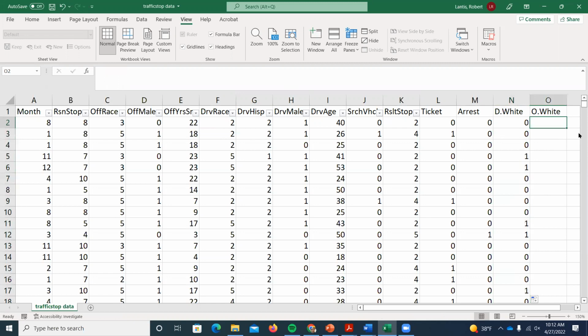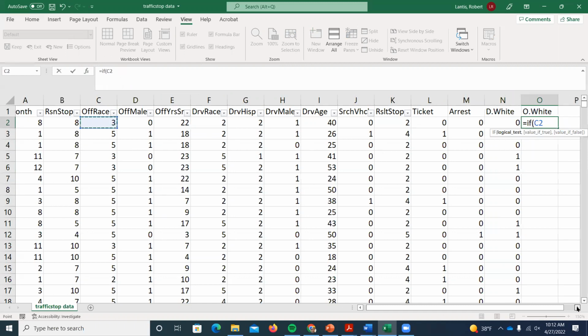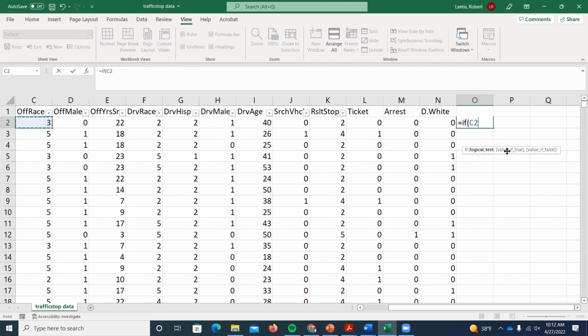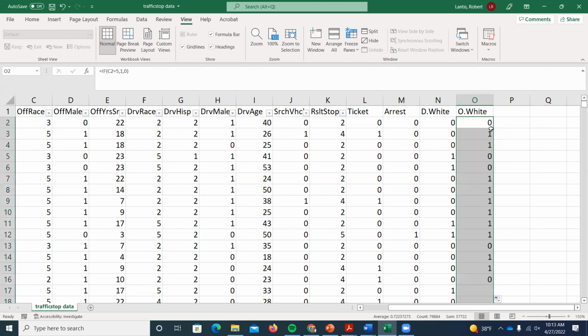Now I've got that indicator. Same kind of thing for the officer being white. I've got the officer race variable over here. And I said, if that's equal to 5, comma, put a 1 because that represents the officer was white, comma, 0 if not. So you can use this if statement, and really you're just using that original data to create these indicator variables. Any questions on anything there? Like I said, I'm not going to make you manually go through and create these variables, but in practice, a lot of the times you do because this is how the data downloads.